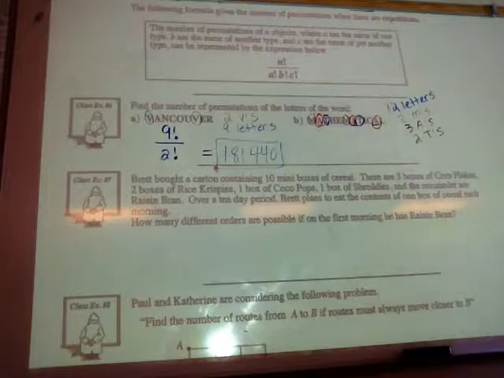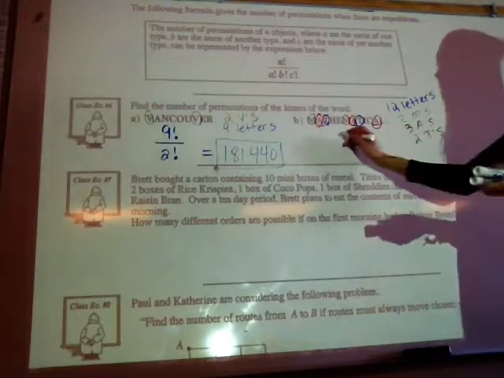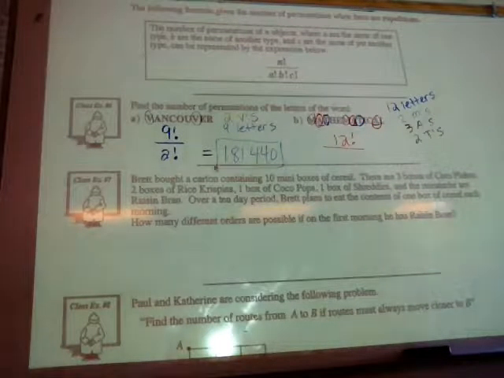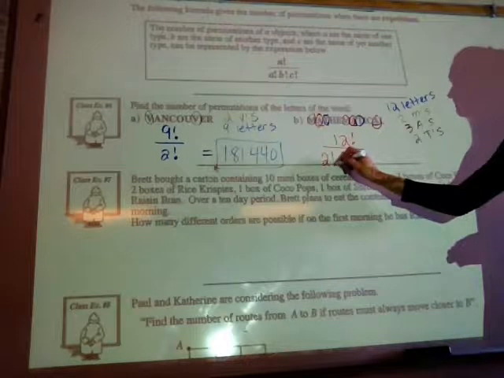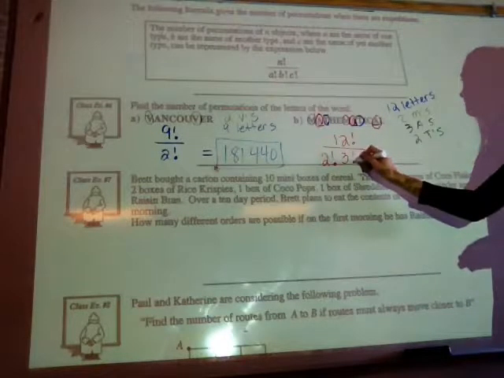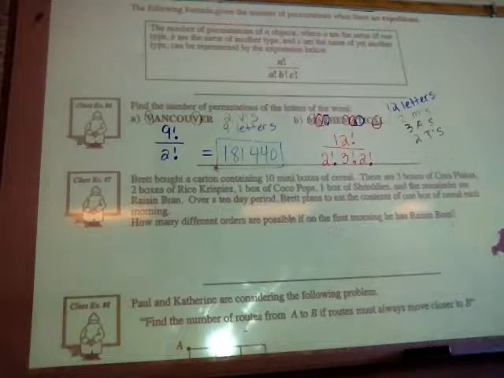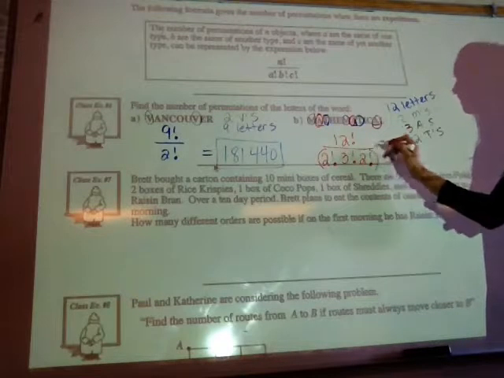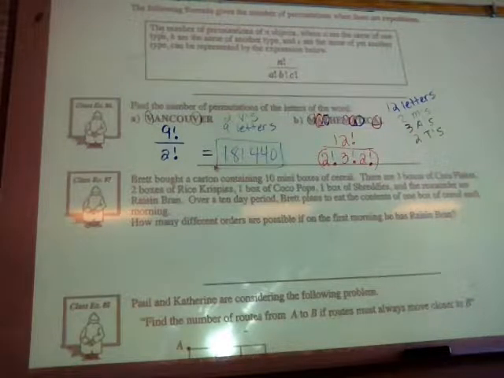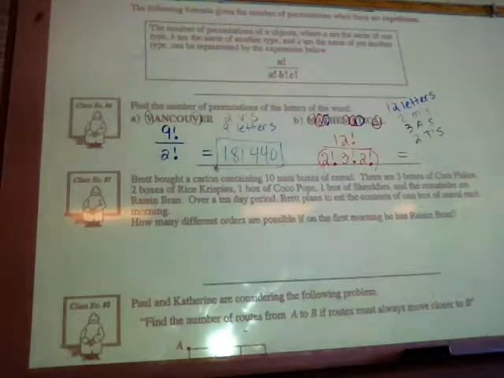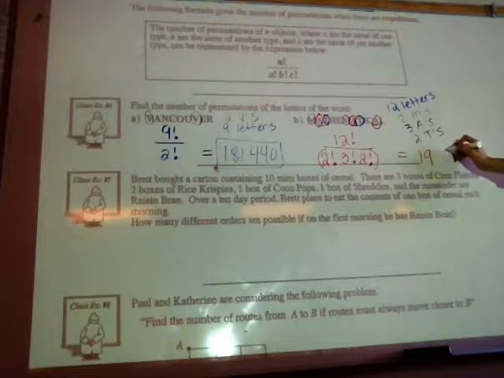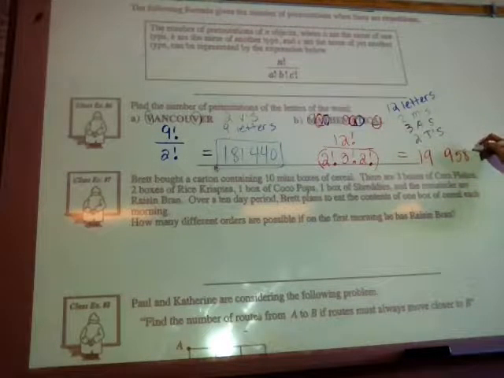Okay, so we have 3 different letters that repeat. To figure out the number of possible arrangements that we could have, we take the total number of letters, 12 factorial, and we're going to divide by the letters that repeat factorial. So we have 2 M's, 3 A's, and 2 T's. If you were to calculate this in all one go, just make sure you put brackets around the denominator. Okay, this is a biggie. We get 19,958,400.